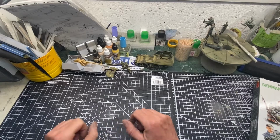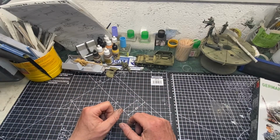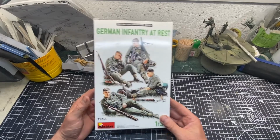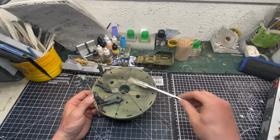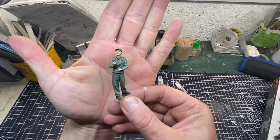I've still got the Typhoon still in its box. I've not done much to that. It's only to keep my phone on it, but I'll show you what I've been doing. I got this set to add to the diorama, so I'll show you the painting of the figures. I've actually done one, which was a second try.